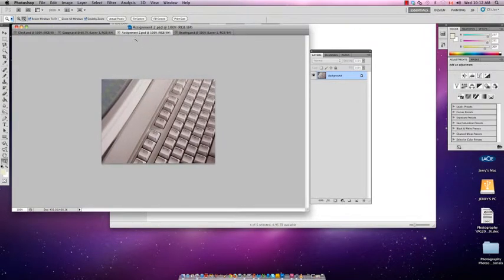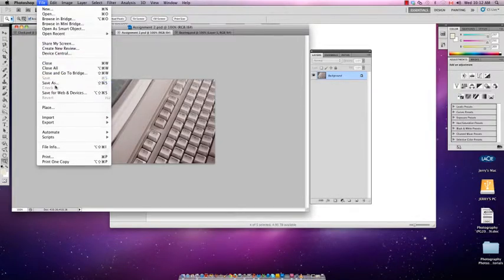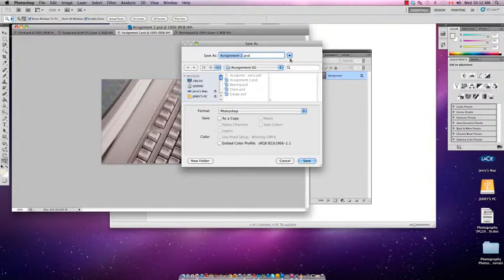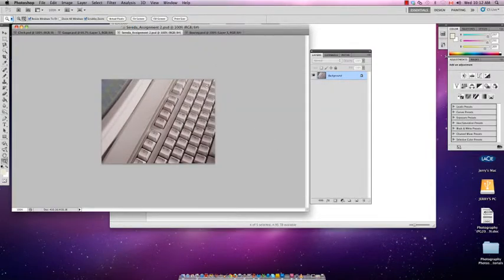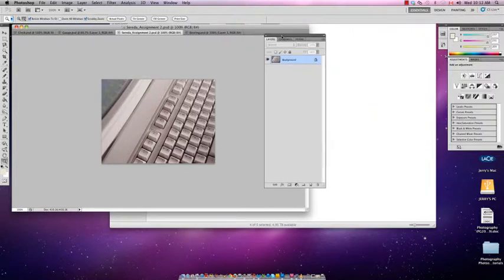So with this assignment 2 selected, I can simply go File, Save As, select your desktop, and I'm going to put my name in front of this. So Serretta _ assignment 2, click Save, and I can now begin editing this. Okay? So last class we worked with the Move tool and these 2 selection tools.